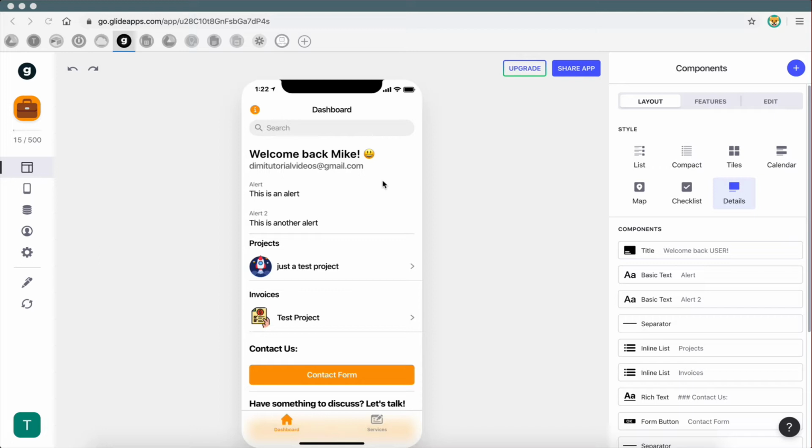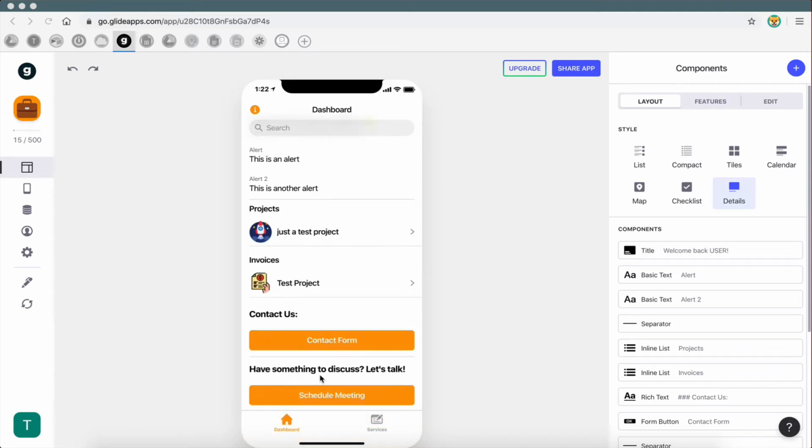Because email can get a little bit messy sometimes. Sharing information back and forth through email is really messy and very time consuming. So this app right here gets rid of that problem by putting all your customer communication on one page. And the idea is that you can share information with your customers. You can have a dashboard page for each one of your customers and share information about your projects and invoices, allow your customers to send you files, allow them to send you messages, and also schedule meetings.